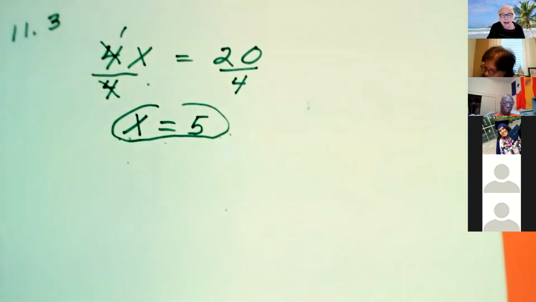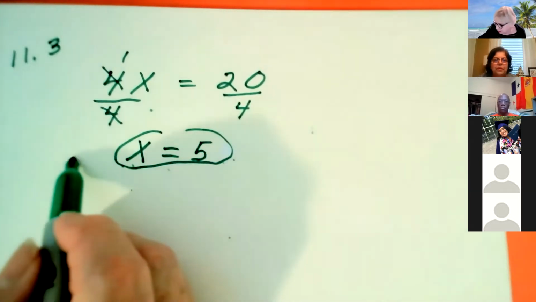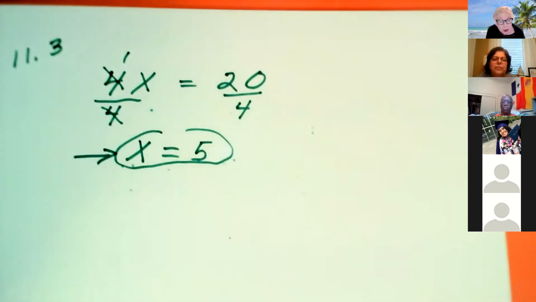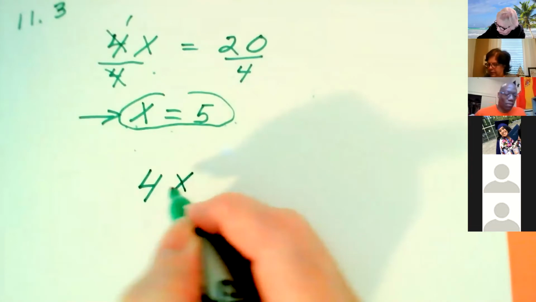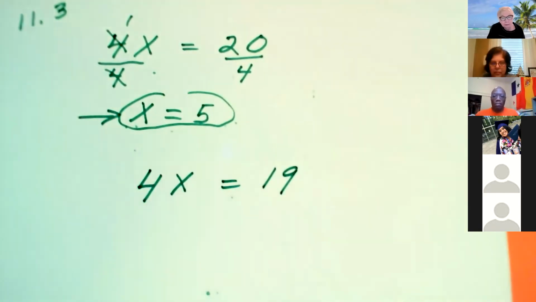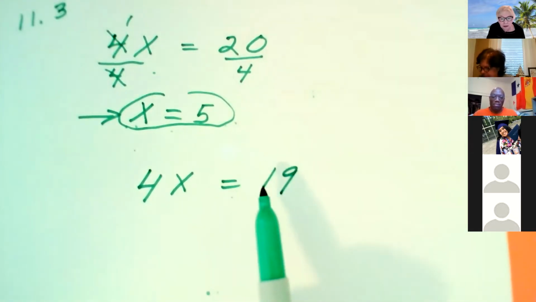I have a question. Yes. If we were to do that, but we knew obviously that 4 times 5 equals 20, would it count if you went straight to just the answer? Well, there's no problem with going straight to the answer until I give you this problem. See what I'm saying? Now that's a mess. The reason I'm showing you what to do is because not all things work out lovely.